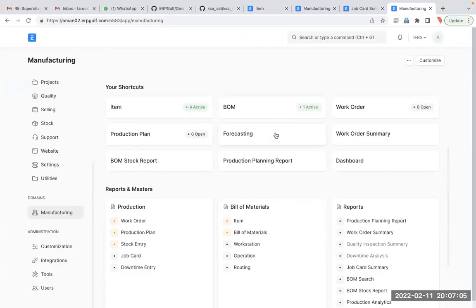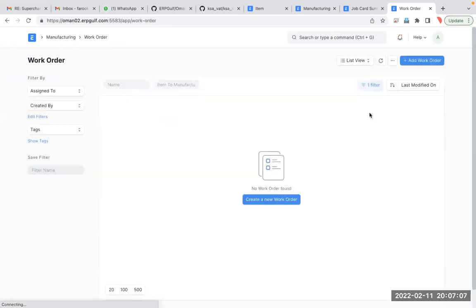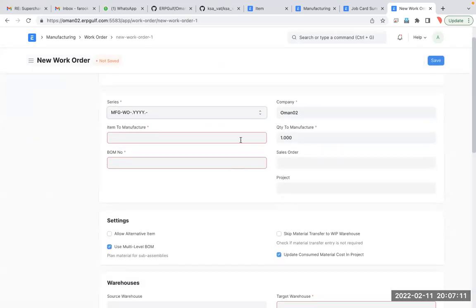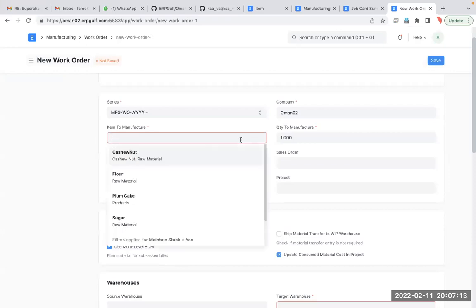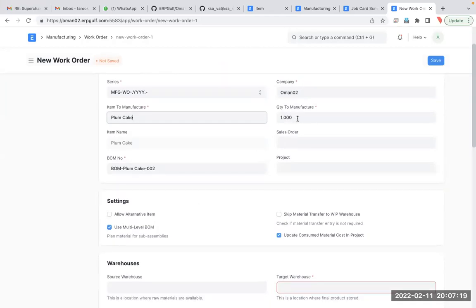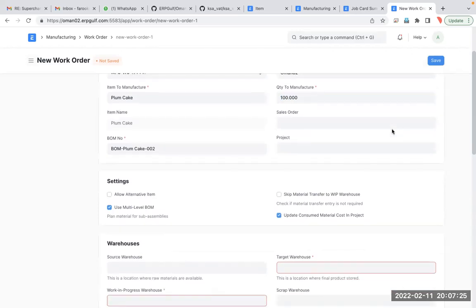Whenever you get a work order, you go to this menu and create a new work order. So what is the item to manufacture? Plum cake. How many plum cakes did you get in the work order? Quantity to manufacture. Let's say I got an order for 100. Sales order number, project details.